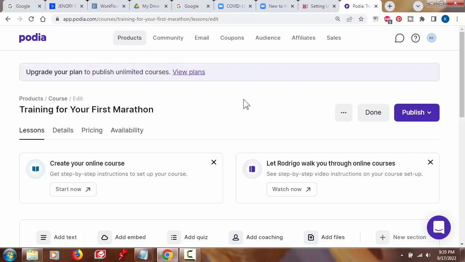Now, just to show you, there's a purple publish button on your course's main page, which is what we're on right now. And clicking on the publish button, the publish option on the drop down is grayed out because we're on the free plan. Now, the one thing that you can do on the free plan is pre-launch your course, which means launch an email capture landing page. And on that landing page, you're basically drumming up excitement and anticipation and collecting interested audience members' email addresses so that when you are ready to launch your course, you notify them by email.